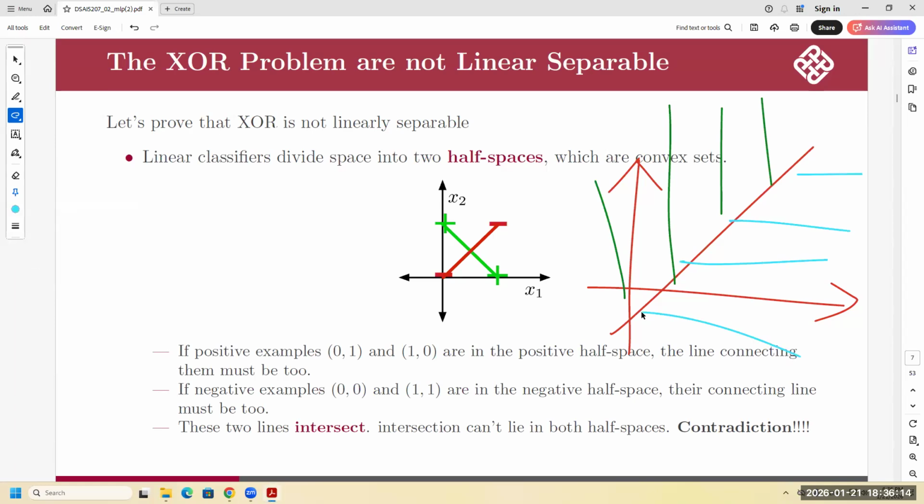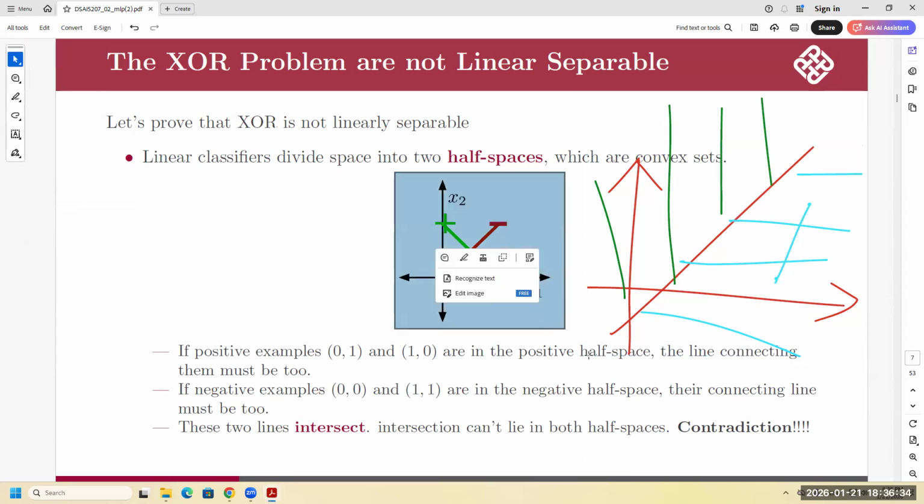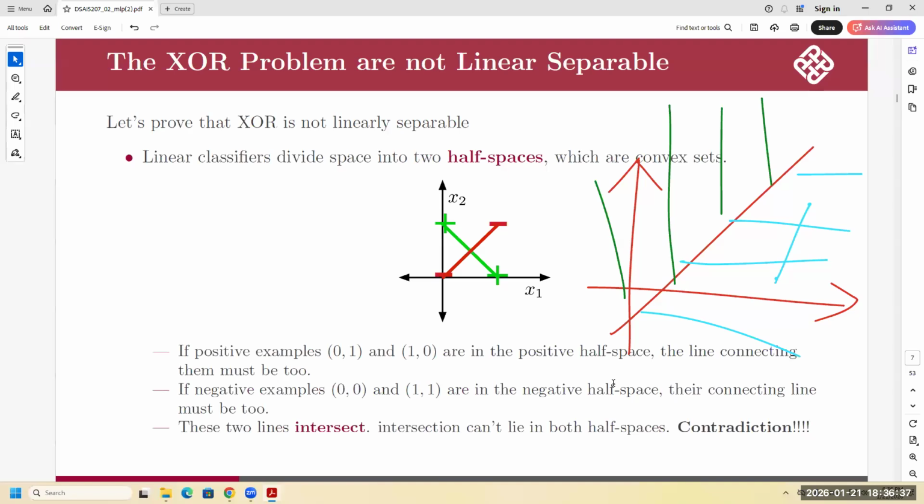Both subspaces are convex because any 2 points within a subspace, when we connect them, are still in the same subspace. For the XOR problem, if the positive samples are in the positive half space, the line connecting them would always lie in the same subspace. For example, if those 2 points are in the same subspace, all the line connecting them will be in the same subspace.